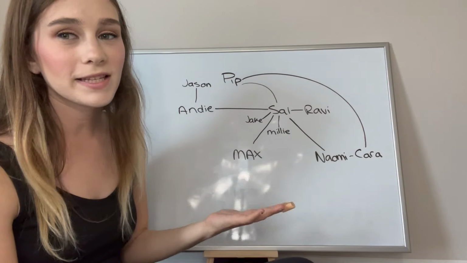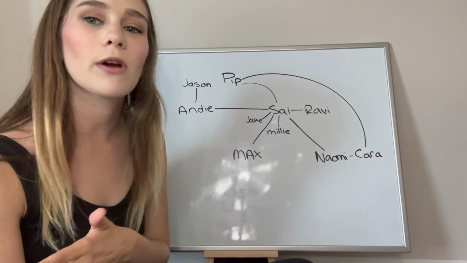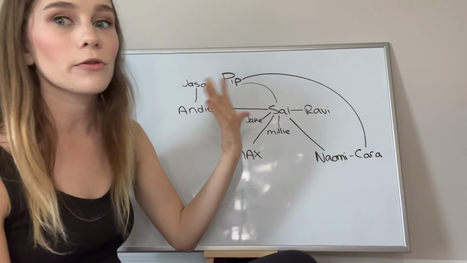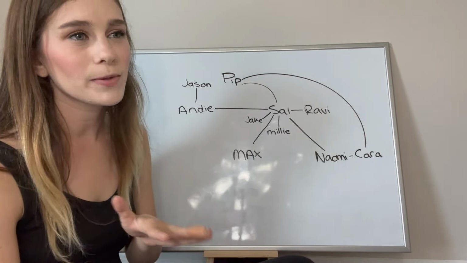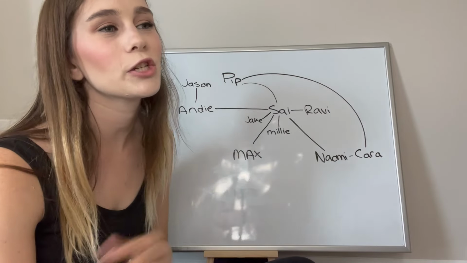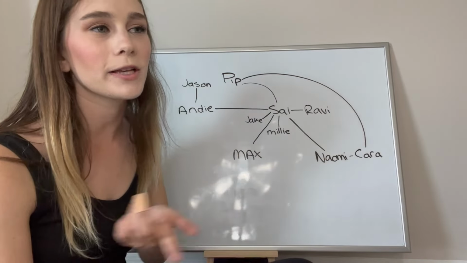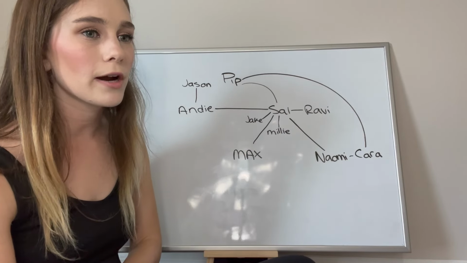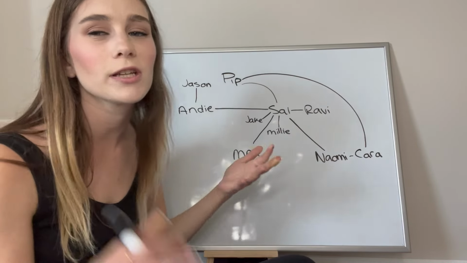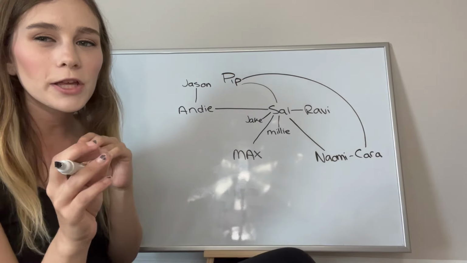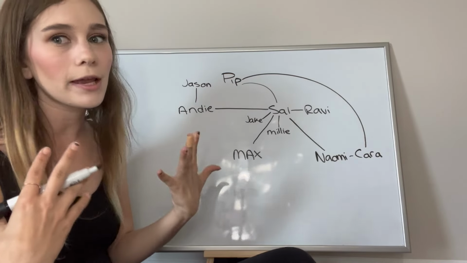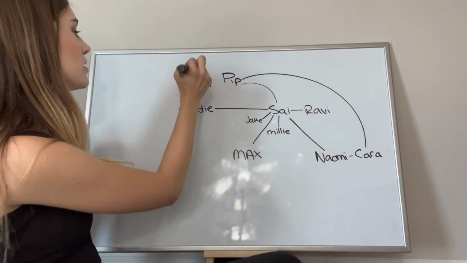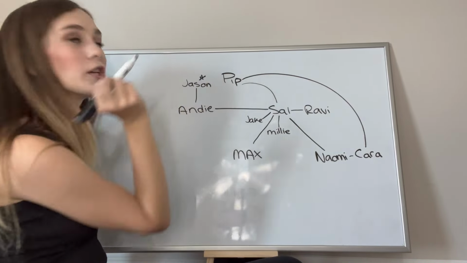So Pip finds it suspicious that he used past tense to describe his daughter while she was still missing and while they still were looking for her and while they still thought she was alive. Although I feel like Pip is kind of reaching on this one because she's not currently in the house. So I could see how someone would say, oh, she was such a huge presence in our house, we miss her, we want her back, because she's not currently in the house. You know what I mean? So I kind of feel like she's reaching a bit on that one, but we'll let it go. And she names Jason her first person of interest. So we're gonna put a star right over Jason.